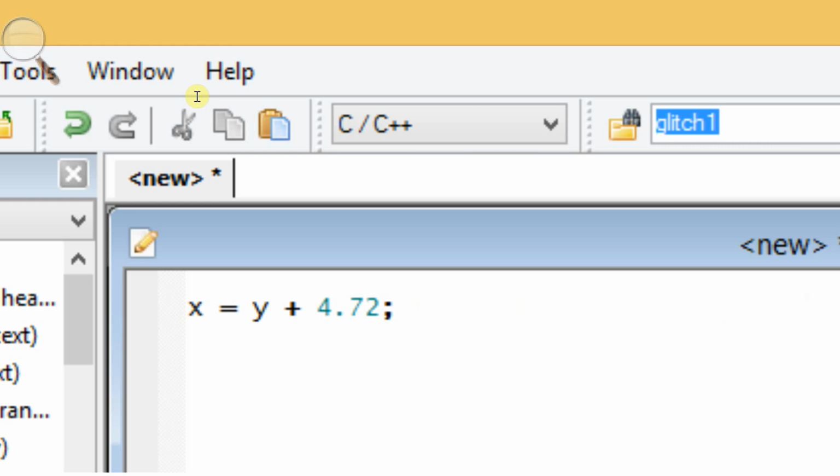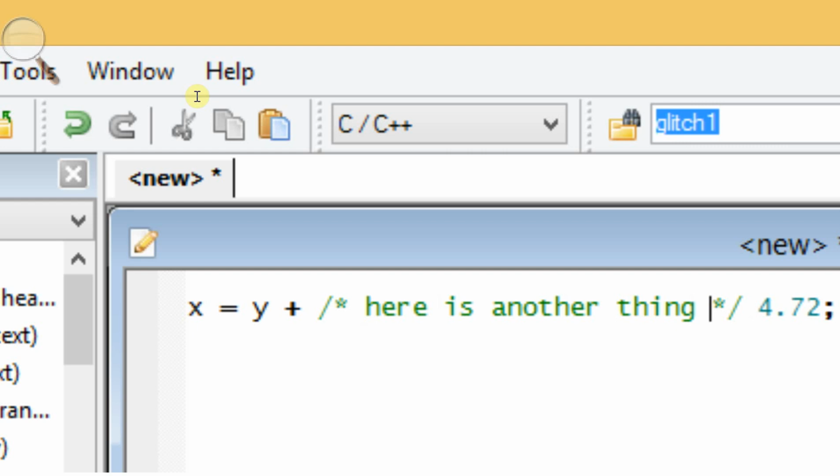What I can't do with that, for example, is make a comment here, because it just eliminates the end of the line. With the other type, I can put a comment within a specific section here. So I can put here is another thing. And the compiler is just ignoring that middle part of the code, and it continues to parse. So this will compile just fine.